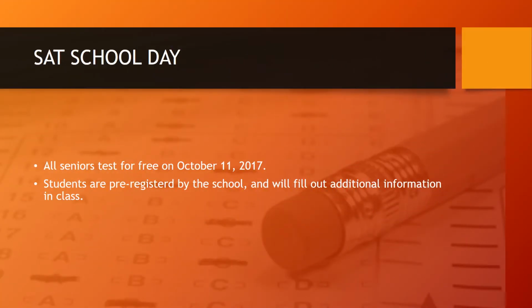SAT School Day will happen on October 11th of this school year. Students are all pre-registered by the school and will fill out additional information in class. Keep in mind, if you're a student that qualifies for a testing fee waiver, you will receive a free test on October 11th, and this does not count towards your 2 fee waivers for each test.